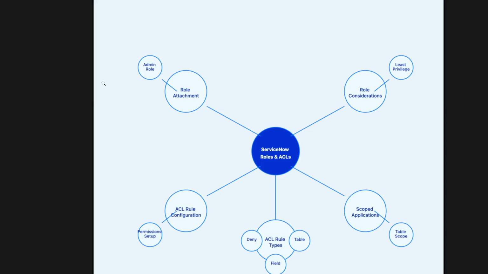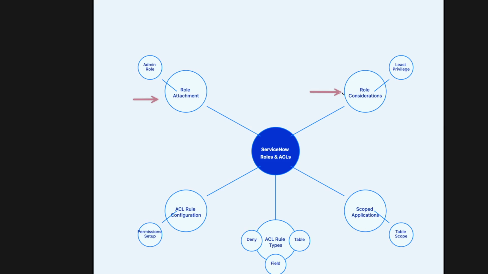Hi, ServiceNow roles and ACL is a part of a big domain, which is the ServiceNow Security Center, and there is one major component under this ServiceNow Security Center, which is ServiceNow roles and ACL. In this, there is a role attachment, which is a major thing.